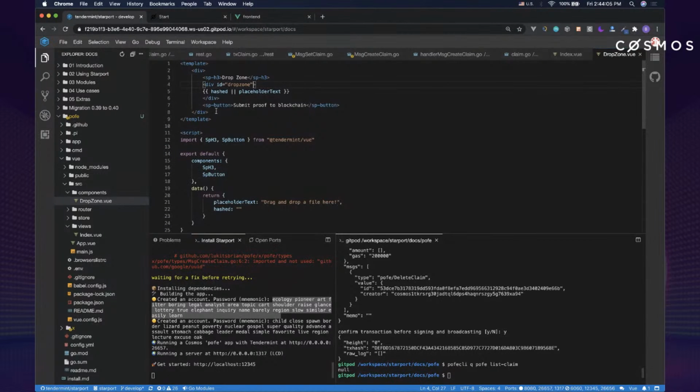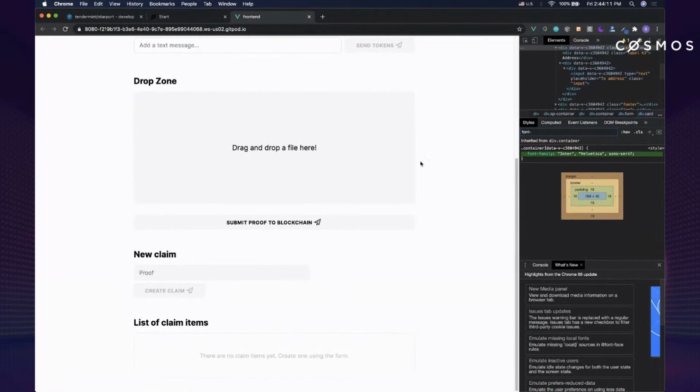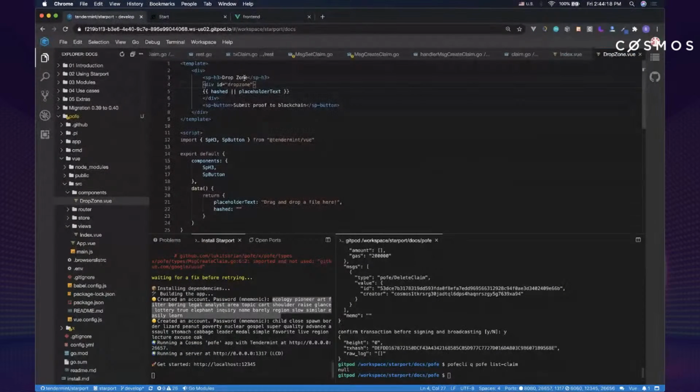So now we want to be able to drag and drop something into our application, because usually when you drag and drop something into your app, it's going to open it in a new window, or it's going to open it in this window, and we don't want that. So to do that, inside our div ID drop zone, we can enter drop.prevent hash and drag over prevent.